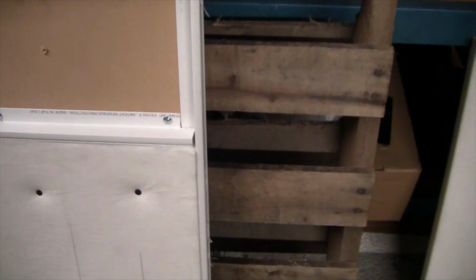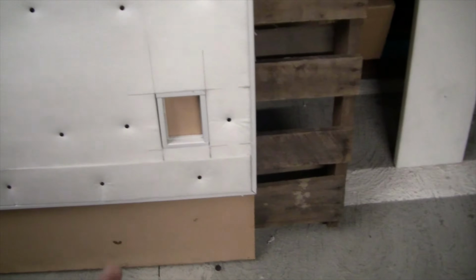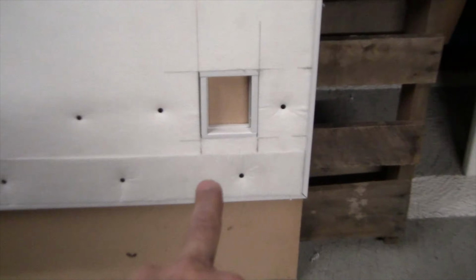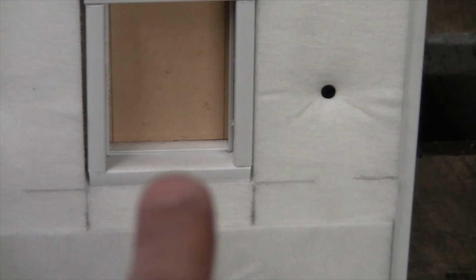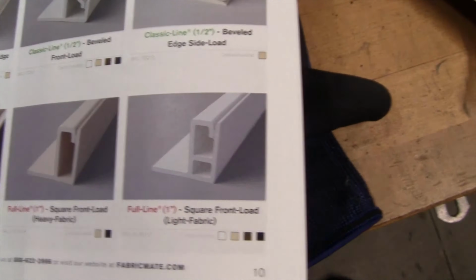And I think that I'll have dramatically different results. Plus, I'm also following the instructions on the instruction manual, where that is exactly how they want me to do it, as you can see right there. That's what we're going to be building on the next one. Also for the next one, we're not going to be using the low-level product there. We're going to use the flush mount product right there.